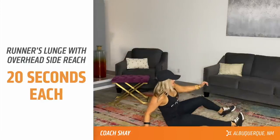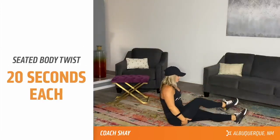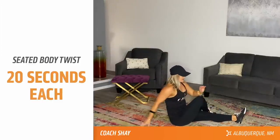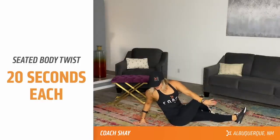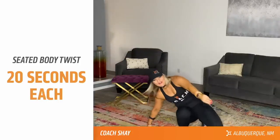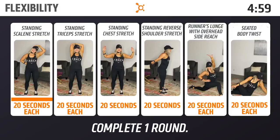Final movement, seated body twist. Sit up nice and tall on the glutes. Take your right foot over your left leg, left arm over right knee, and then go ahead and twist your body to that right side. This should really not only open up your back, but help out your core and your shoulders as well. We got 5 minutes on the clock. Let's go ahead and finish in 3, 2, 1.